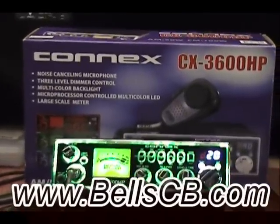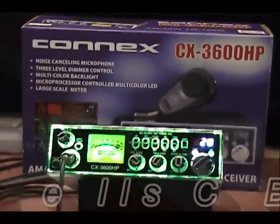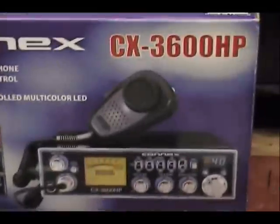Hey everybody, welcome back. We have a Connex 3600HP this evening. This is for Steve in Iowa, and this is a tune-up report. This is what we got out of it, Steve.